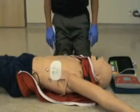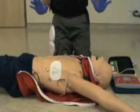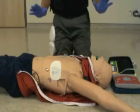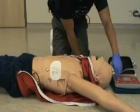In the middle of CPR, once the AED arrives, stop CPR and apply the AED. Stay clear of patient. Deliver shock now. Press the orange button now. Shock.